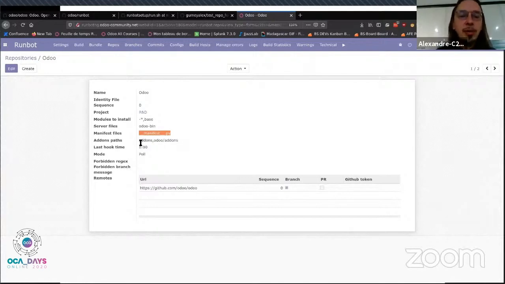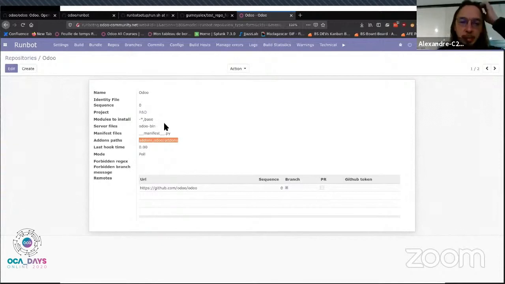And you can have also an add-ons path, and the add-ons path is where the add-ons are located in that repository. Okay, so you can leave that empty, and it means that all the add-ons are in the root of the repository.